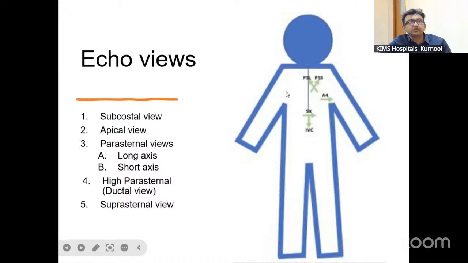We should imagine the body of the baby in the form of a clock, right? So this indicates 3 o'clock, this indicates 12 o'clock, this indicates 3 o'clock, and this is 6 o'clock position, right? So we use this as a 3 o'clock position, which will be needed for the apical 4-chamber view. This is the 1 o'clock position, and this is the 11 o'clock position. So imagine the human or a baby as a clock, and based on those clock hours, it is easier to do the echo.